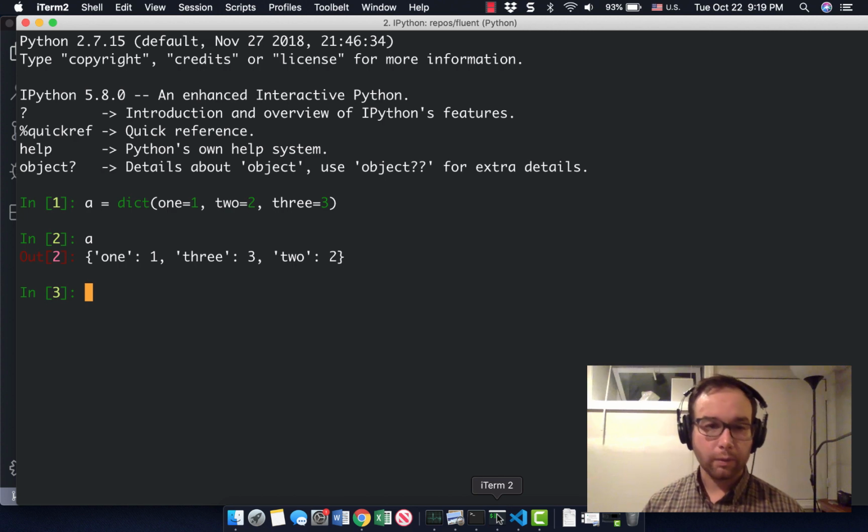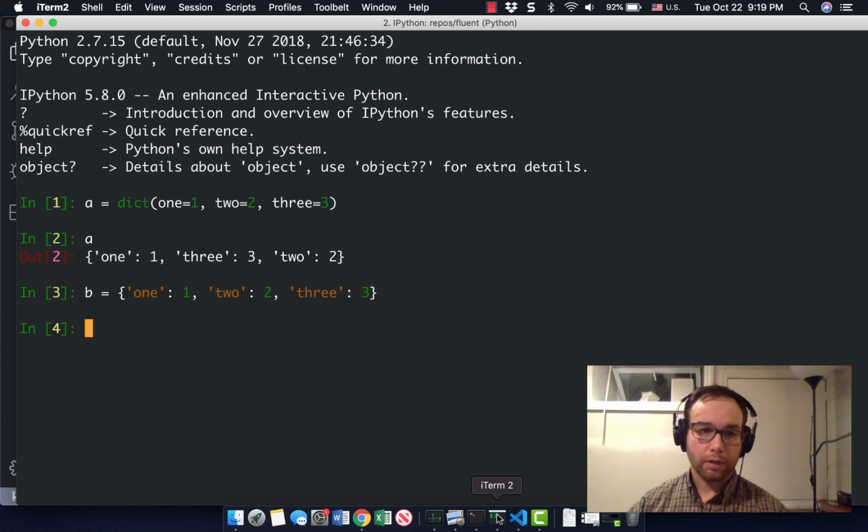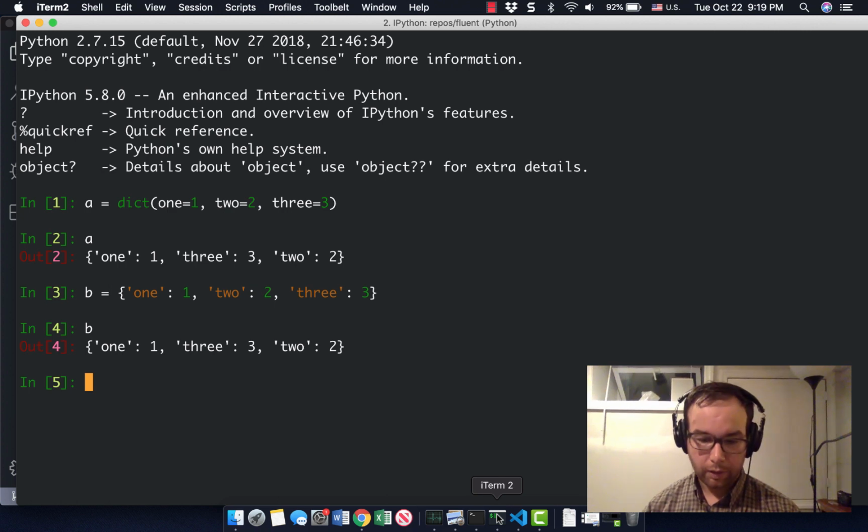There are a few other ways to construct this thing. One favorite is just to do it yourself directly, listing out the data structure right in the code. Right, so that will give us the same thing. Another interesting one is when you're iterating over a list or iterating over something, you can zip up key value pairs.